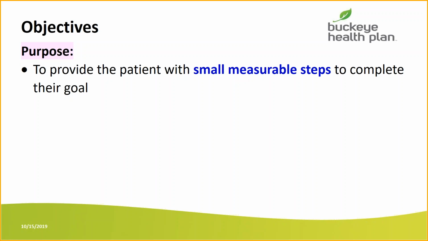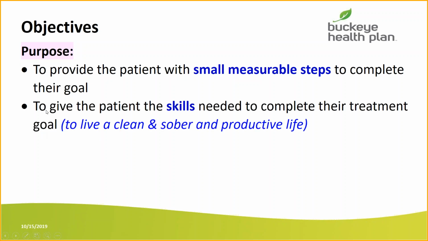So you've heard the proverbial saying, how do you eat an elephant? The answer is one bite at a time. How do you recover from opiate, alcohol, and methamphetamine addiction? One step at a time, and preferably in small, measurable steps. And those would be objectives. Objectives help you get to the big goal, and it gives the patient skills.